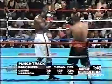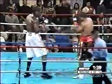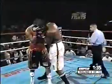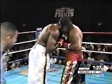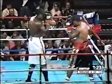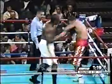Guinn has been effective on the insides of the body, landing 78 of 107. It was that pawing jab of Harrison. We saw the one significant left uppercut, but not much else from Audley. Well, both men do very little moving of their heads. They depend on blocking for defense. That means they both give each other opportunities to get punches off and to score up the middle and to the body. It's a matter of who takes the initiative, who moves their hands.